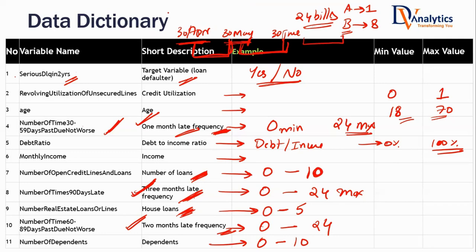One of the questions in the chat window is that the 2 month late frequency should be 11. How many bills got generated? Think about it. How many bills got generated in 2 years? 24 bills. Every bill I paid exactly after 2 months. Then how many times did I get late by 2 months? If I'm paying every bill after 2 months, first bill after 2 months, second bill after 2 months, third bill after 2 months, like that I repeated for every bill, then what will be the number? What's the maximum number it can take? 24 out of 24 times.